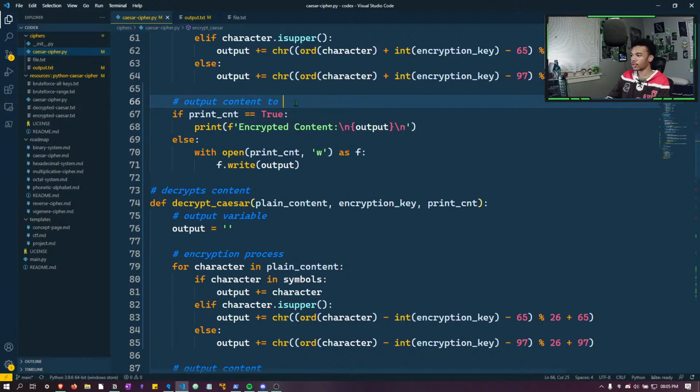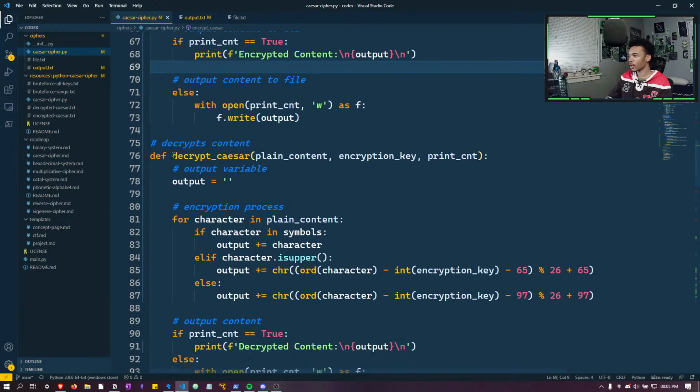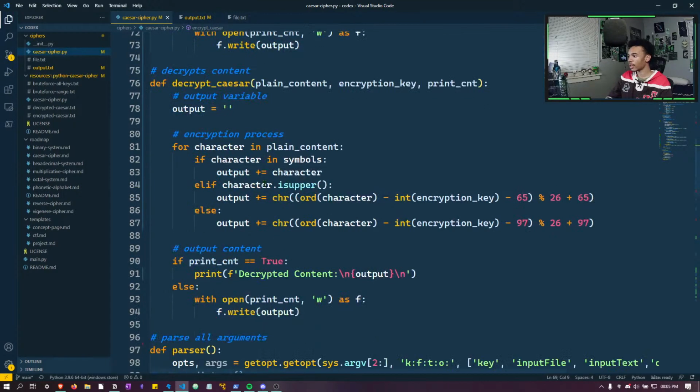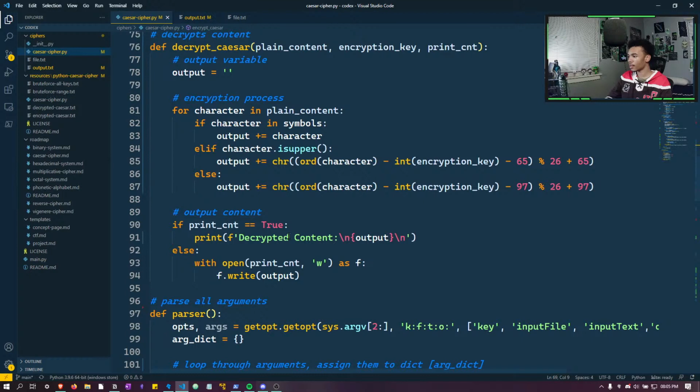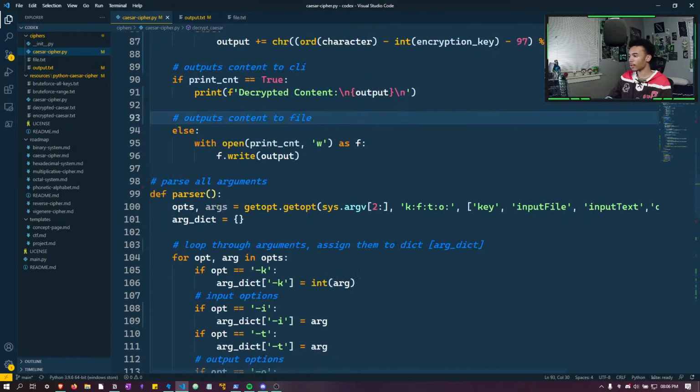Output content to CLI. And then this will be output content to file. Decrypts content, and then outputs content to CLI, and then same thing here. Outputs content to file. And then parse all the arguments.